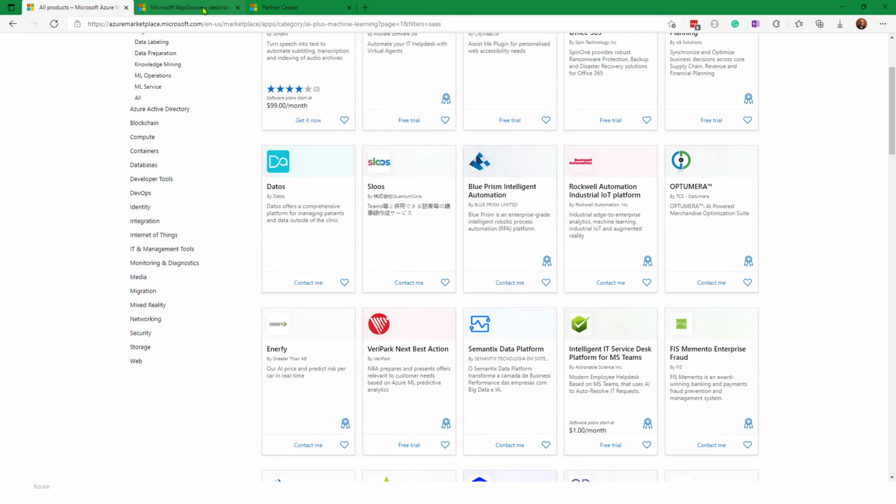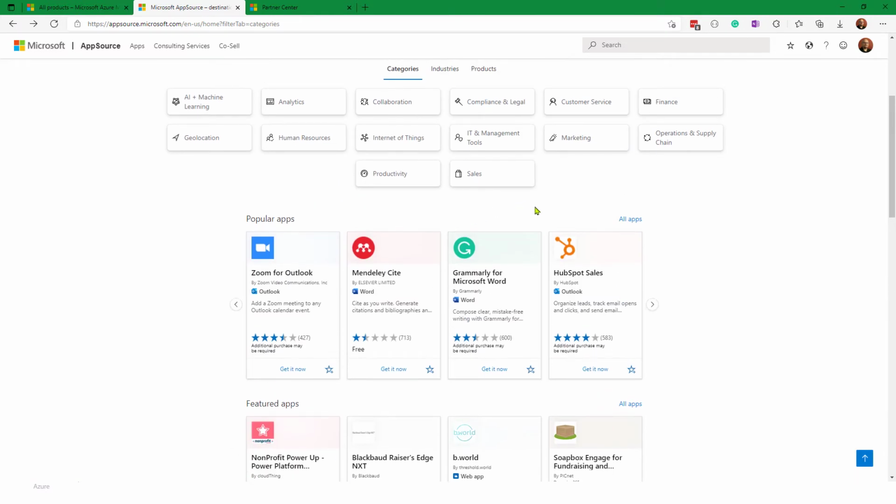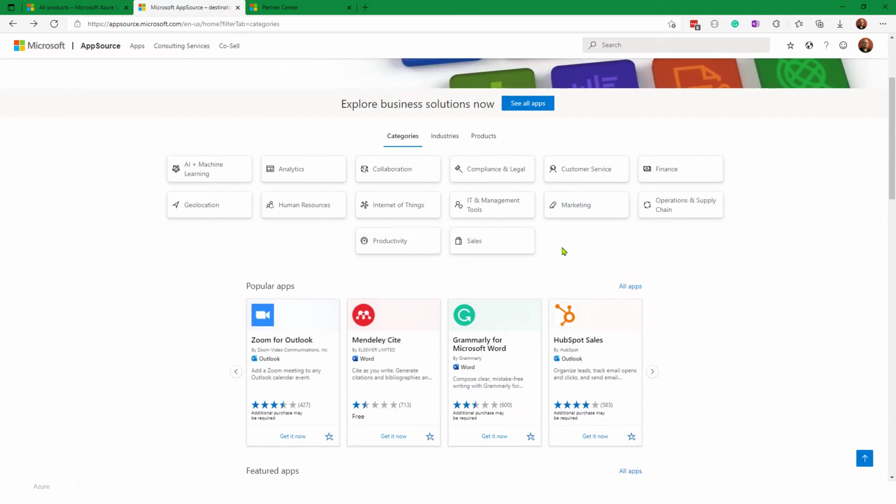Now let's have a look at AppSource. AppSource is a storefront wherein we can find the add-ons and other solutions for integration with other Microsoft products. Note that at the very front page, it's organized by different categories such as human resources solutions, IT and management tools, and sales and productivity.